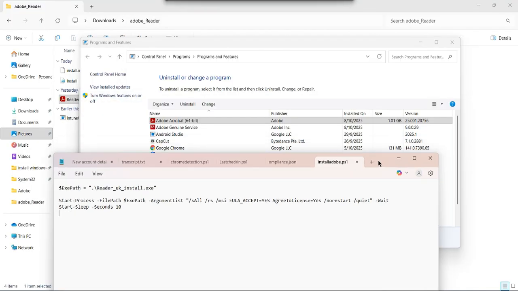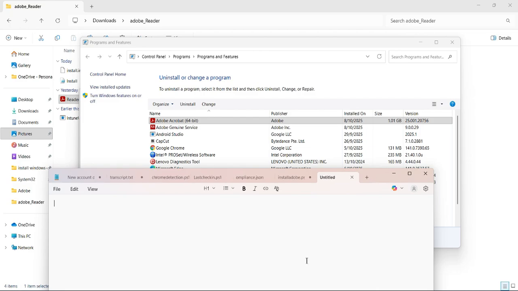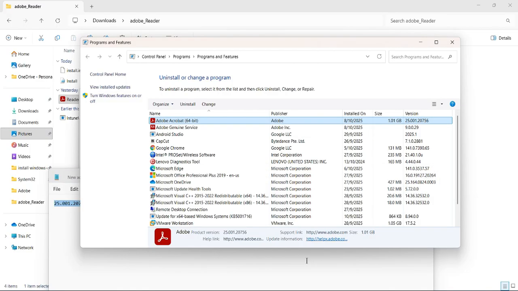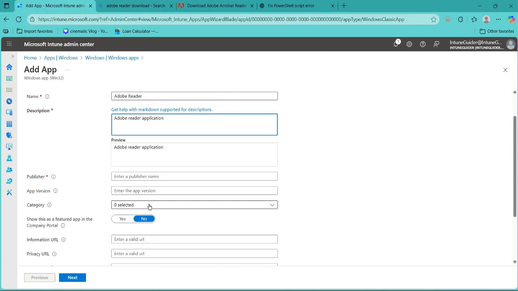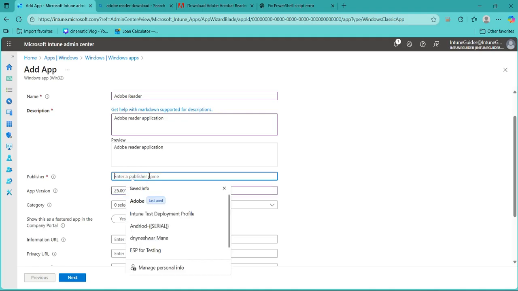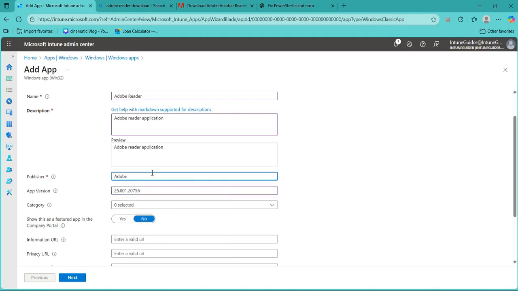This is the version we want, 25.001.20756. So we can give this information here.